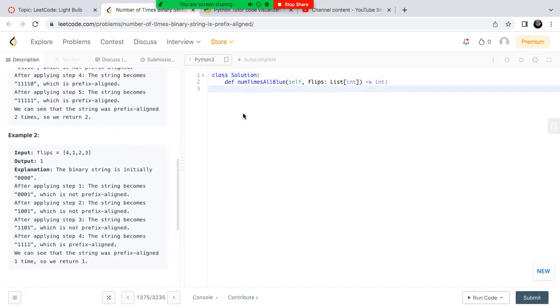So let's just write down an understanding of this problem. We have an input, which is an integer array from 1 to n of flips. And then the output is going to be the number of prefix aligned strings.